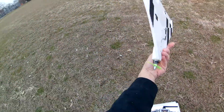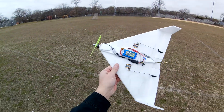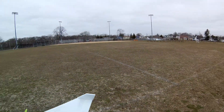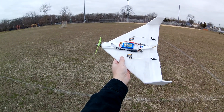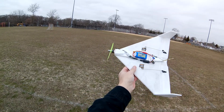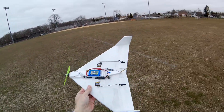This here is a little 110-gram KF1 Delta. I'm on my fourth speed controller because they seem to not agree with the tiny little motors. I didn't have one of those little DL Heli 6-amp controllers, and I think this one's going to work out well. I flew this already on a 350 2S and this is now a 500 2S — I just have better luck with this size. Let's give this a flight.